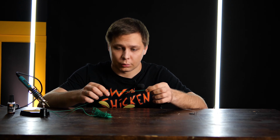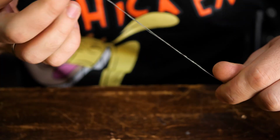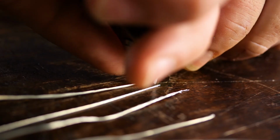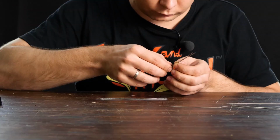Soldering is like riding a bike. Once you know how to do it, you'll never forget. But to know how to do it well, you need to practice. You can practice by soldering circuit boards, or you can make a simulator of a sort. I'll remove the insulation from a long piece of wire, and we'll cut the clean wire into 10 centimeter pieces. I'll need 20 of these.